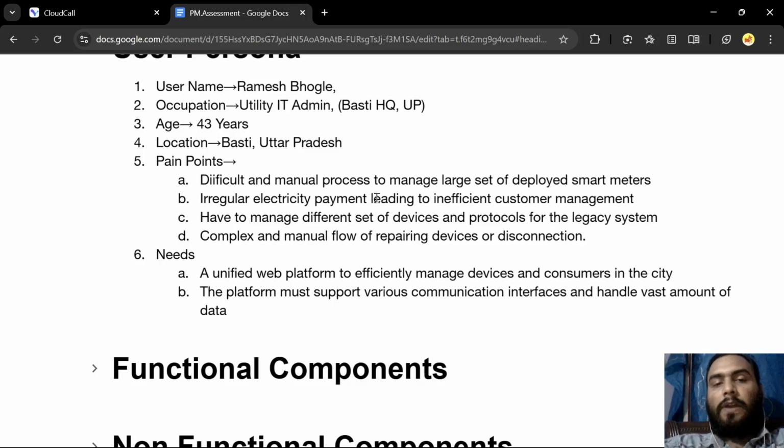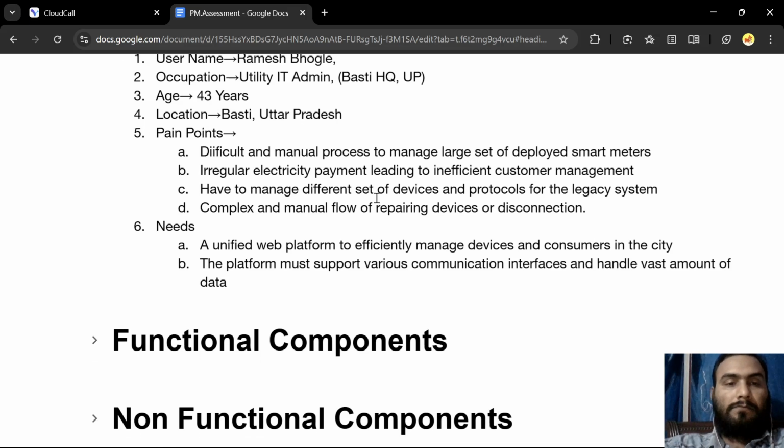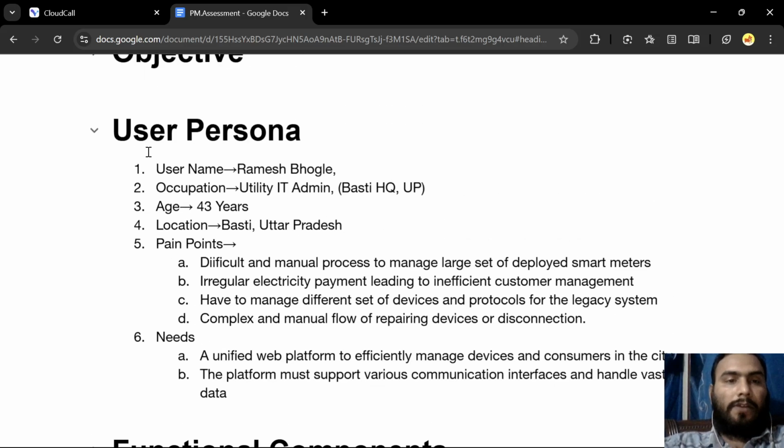Also electricity supply, road management, everything is manual and very complex, since it involves directly connecting with the people, going to their place, checking the system. And what they need is a web platform where they can see analytics and analyze everything: whatever system has been deployed in a particular neighborhood, what is the performance, what is working, what is not working, how they are connecting. So everything they can do.